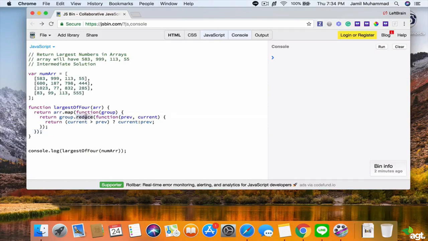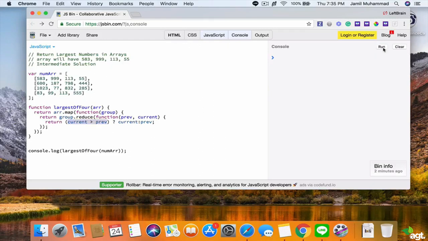The callback function passed to the reduce method takes the previous value and the current value and compares the two values here. If the current value is higher than the previous value, we set it as the new previous value for comparison with the next item within the array, or return it to the map method callback if it's the last item.